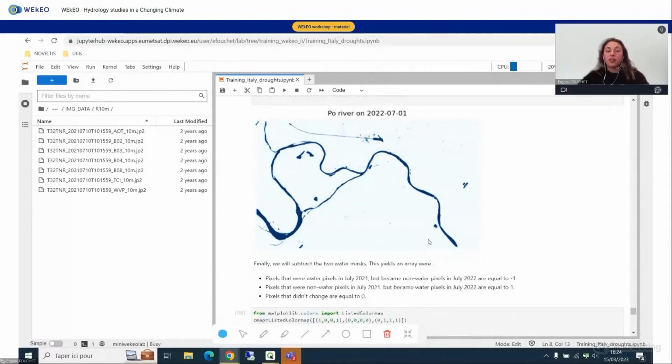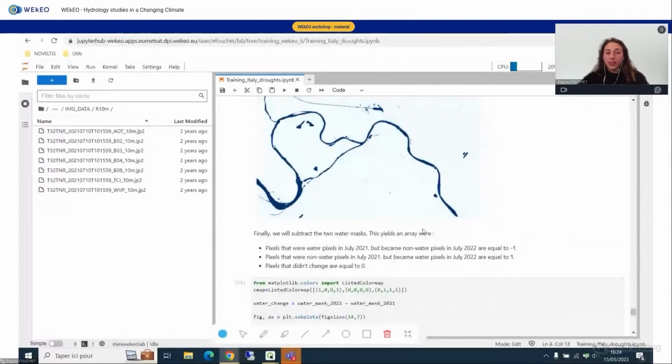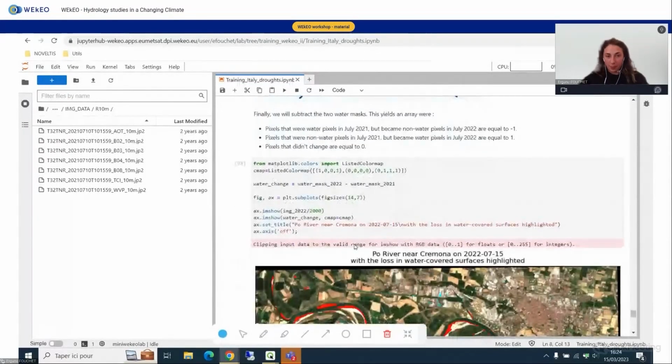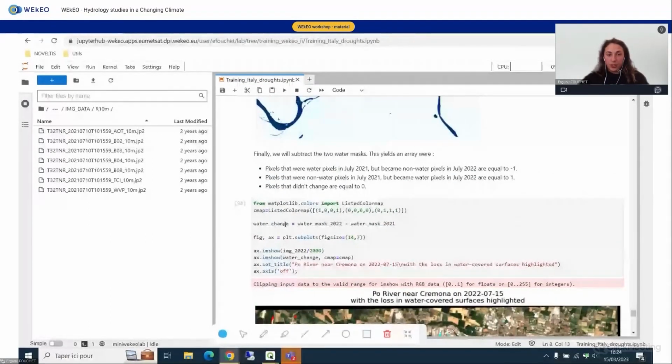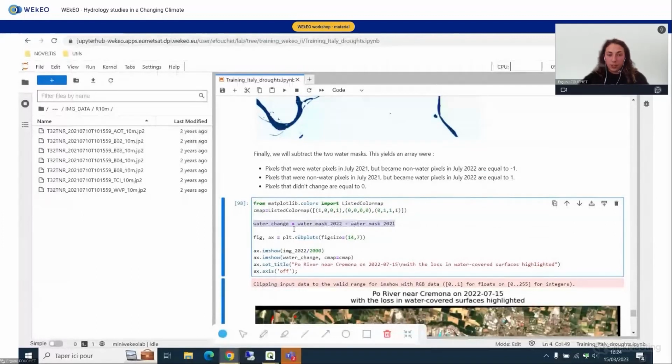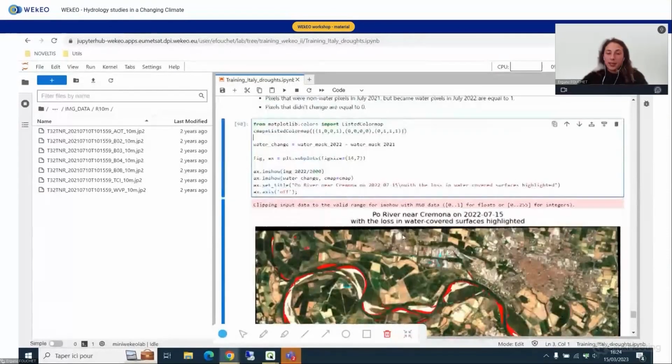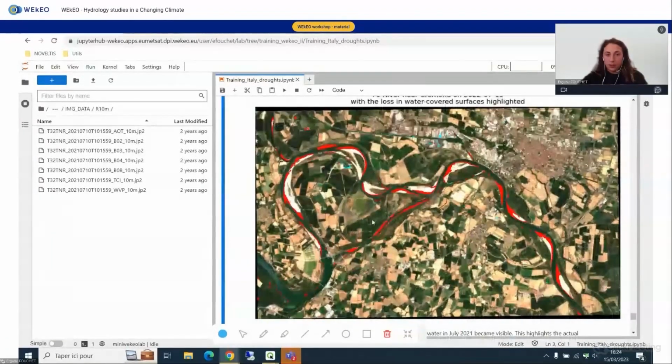What we are going to do finally is to compare the two masks. So we're going to subtract the two masks. That's what we do here. We compute the water change, and that's the result. In red, you have all the regions where we had water in 2021 and we no longer have water in 2022.